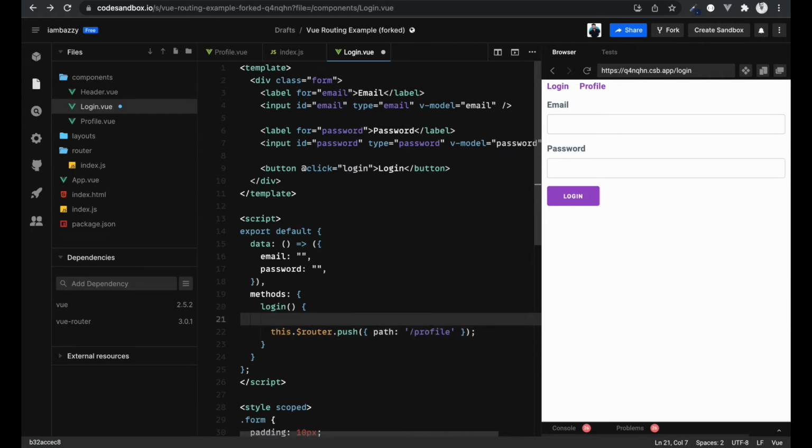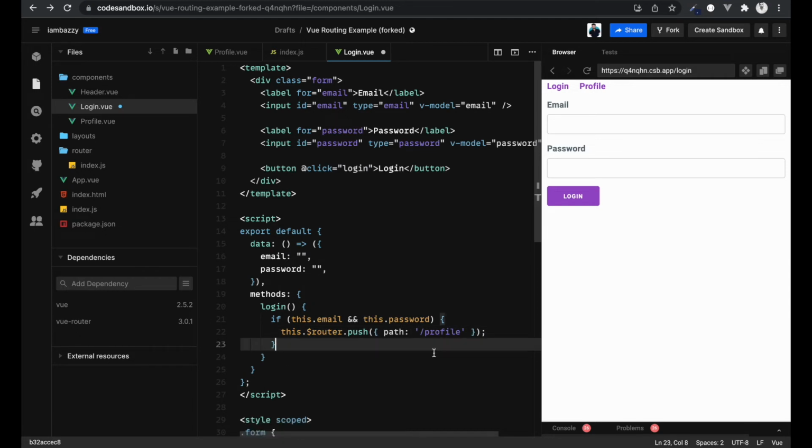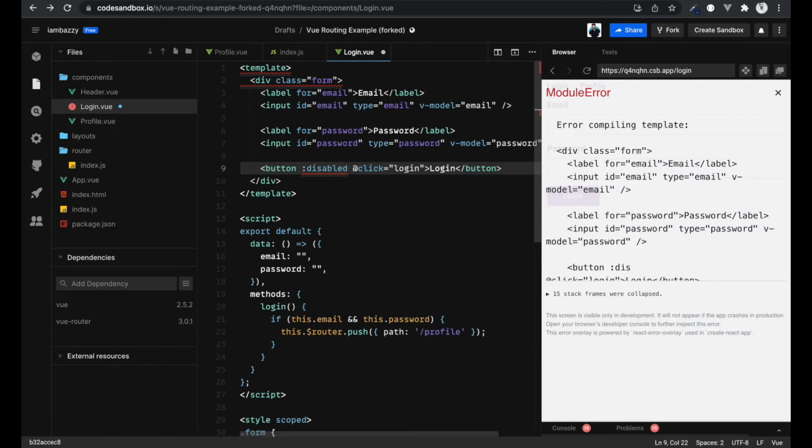We'll also check if the values were entered. So we'll say if this dot email and this dot password, only then go to this dot router, otherwise don't go. Or we can also have the button disabled if the username or password is not entered.